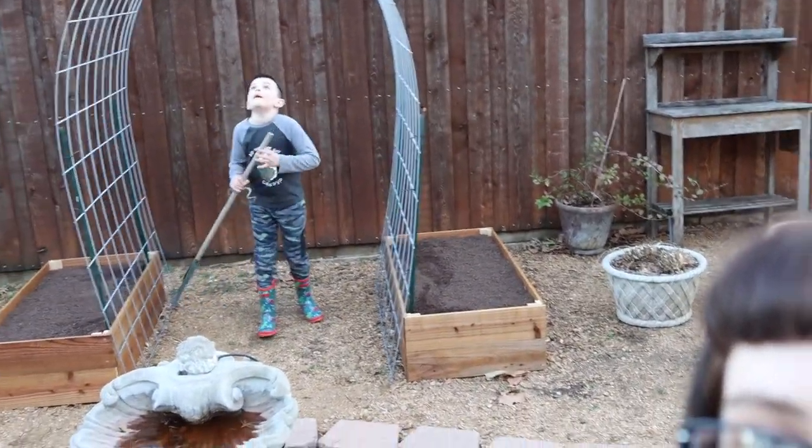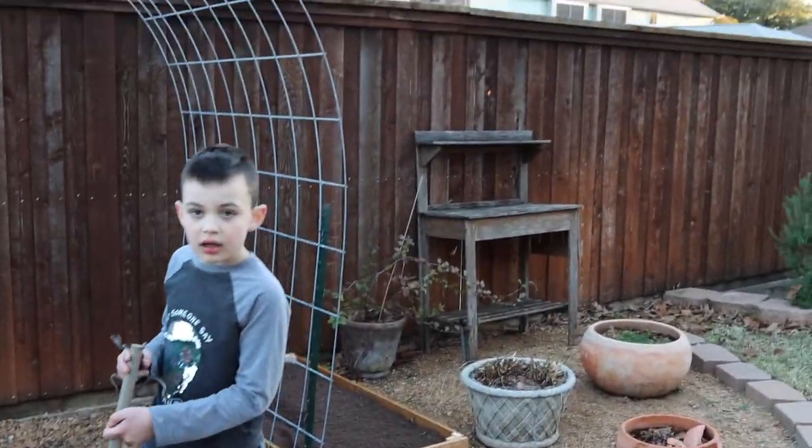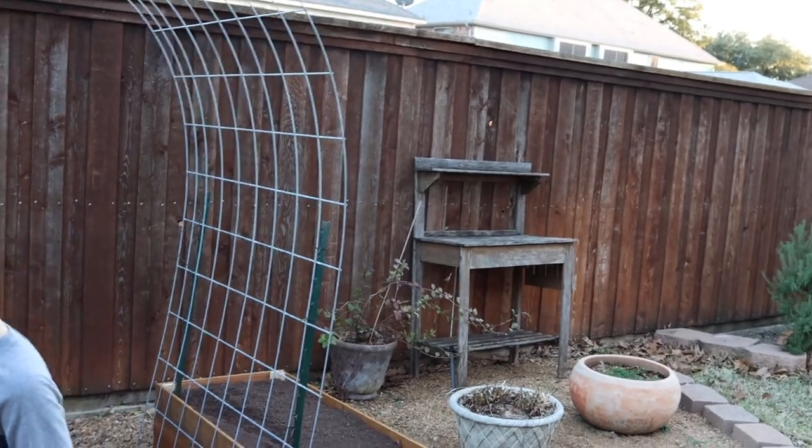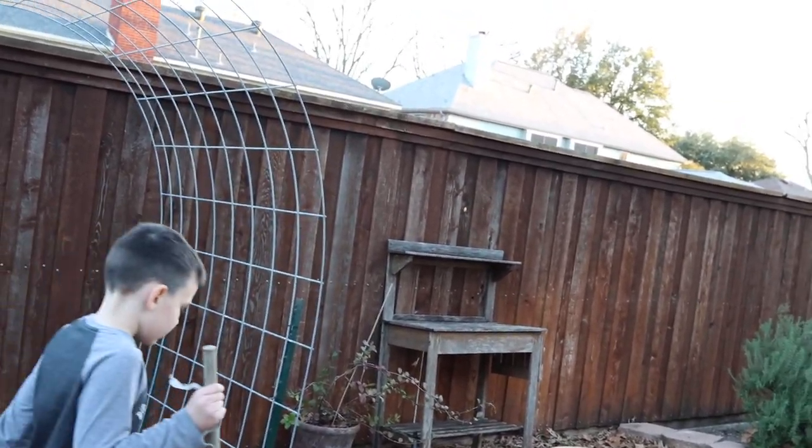It looks short. It looks short? Can you reach the top? No. No? I guess it's not that short, is it? Okay, so. No, it's not that long. It's not that wide? Yeah. I was thinking it would go here. Well, then it would be very short. Here. It would be shorter than mommy.